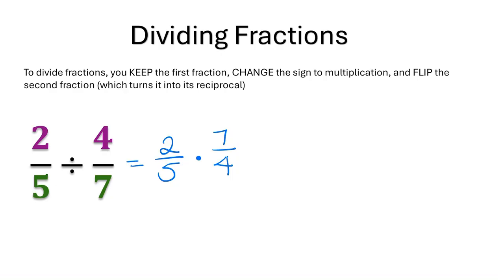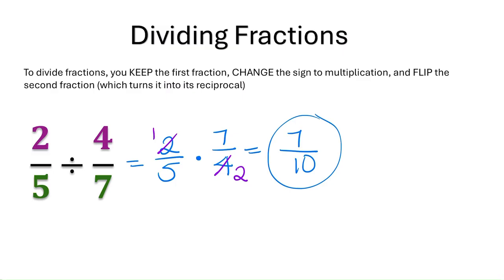And so that means the numerator becomes the denominator and the denominator becomes the numerator. So instead of dividing 2 over 5 divided by 4 over 7, I'm doing 2 over 5 times 7 over 4. Well, now I can actually simplify these fractions before multiplying because 2 goes into both 2 and 4. So I have 1 and 2. And so now I'm going to multiply the numerators together. So I have 1 times 7, which is 7, over 5 times 2, which is 10. So 7 over 10 is my final answer.